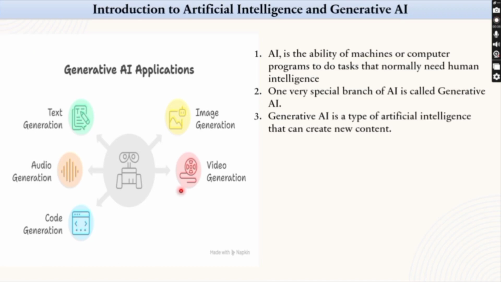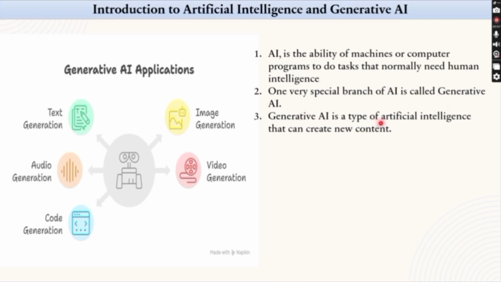So artificial intelligence, which is also called AI, is the ability of machines or computer programs to do tasks that normally need human intelligence. These tasks include learning from data, making decisions, understanding language, and more. One very special branch of AI is called generative AI.